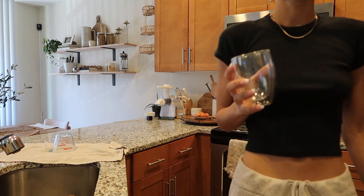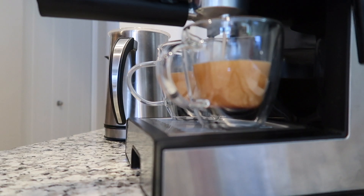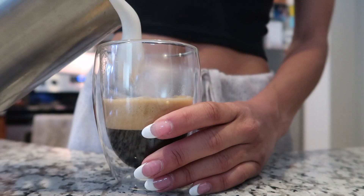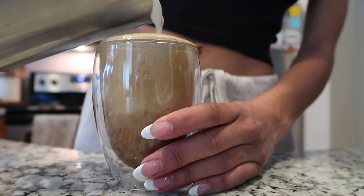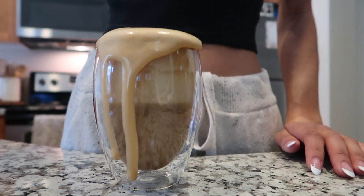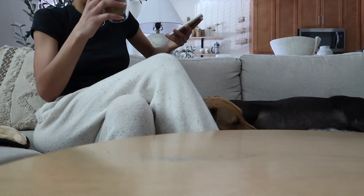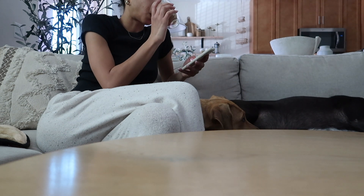Today's coffee was just my usual maple latte. I like to put a little bit of creamer and then a little bit of milk as my mixture. I use two shots and I throw a little bit of maple syrup in there. After making my coffee, I went and sat down on the sofa, caught up on some emails and Instagram, and just took a second to enjoy my coffee.